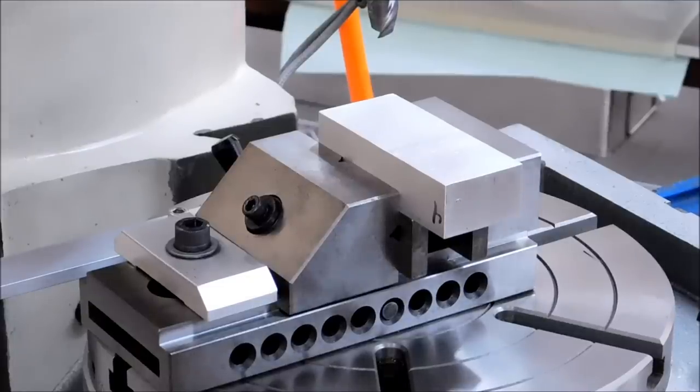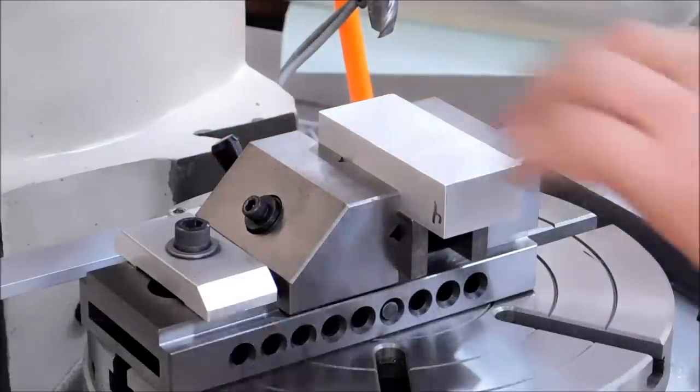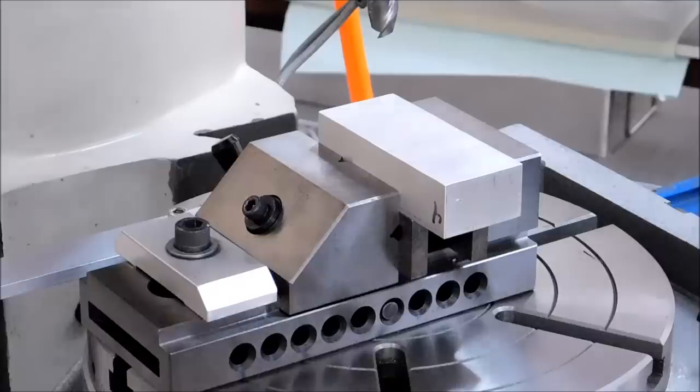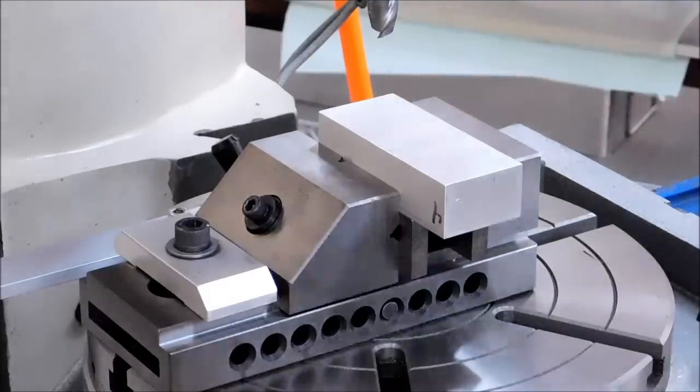Make sure the table's locked. Everything X and Y is locked. Part is locked. Now when I come down with this half inch end mill, it's going to give me a half inch spot face right there.